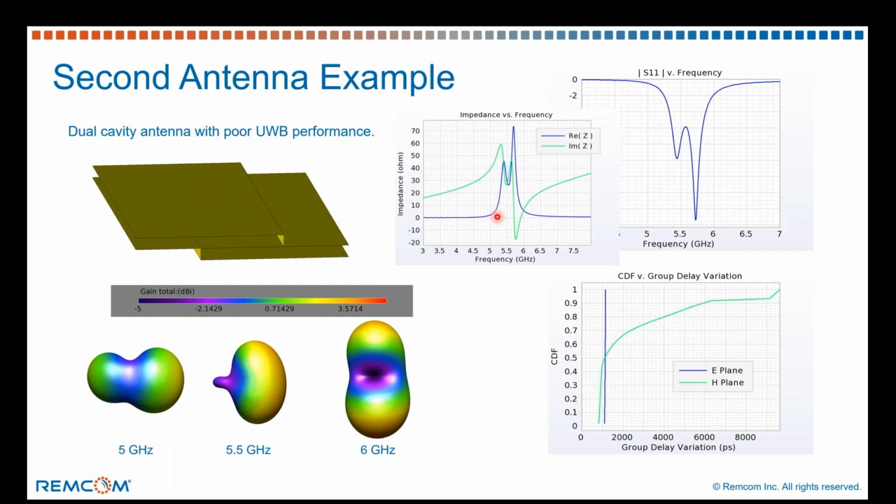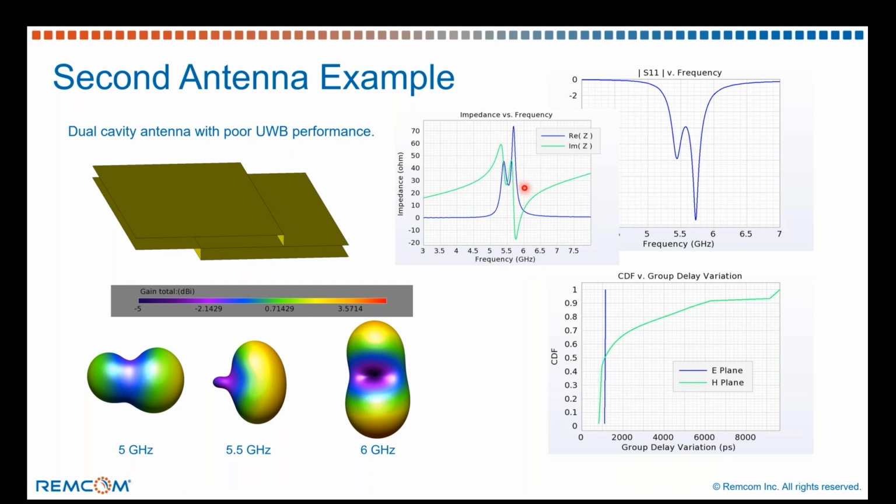If we look at the impedance versus frequency, in this case, we're looking at 5 to 6 gigahertz as the operational bandwidth. And this is kind of like a good or a typical impedance that you would see for this type of antenna, and the corresponding S parameters look good as well.